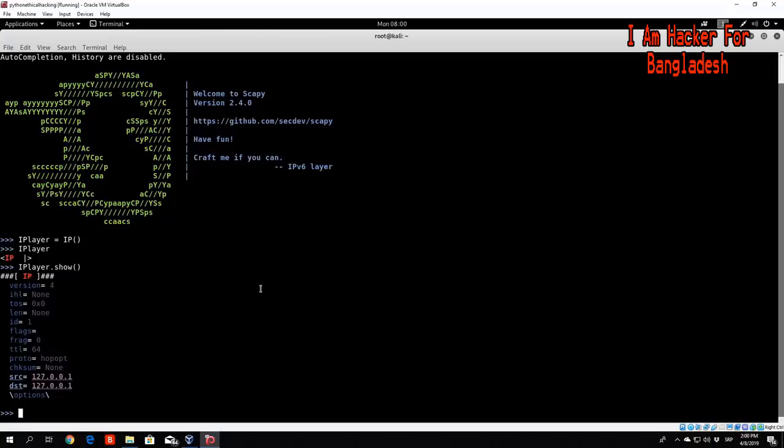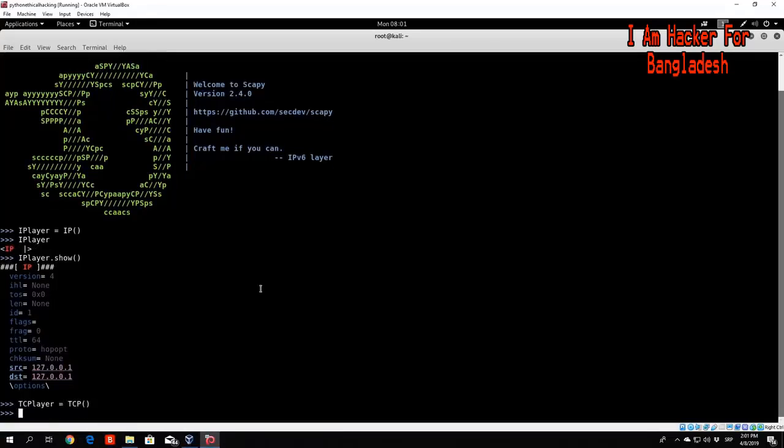So with the IP layer, what we will do is concatenate the TCP packet to this IP packet. So we also want to add the TCP layer equals TCP. We open and close the brackets, we don't specify anything, and in order to put these two layers into one packet, we need to make, for example, a packet variable, and that packet variable will be equal to IP layer slash TCP layer.